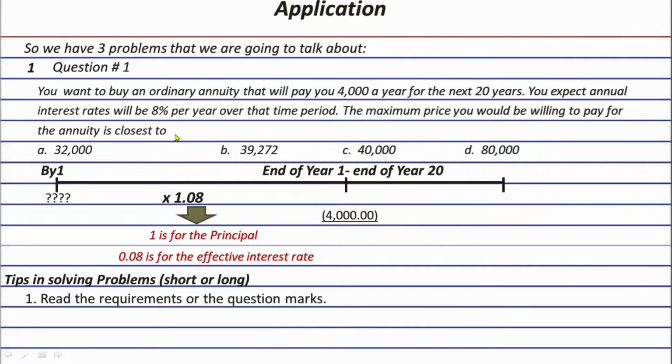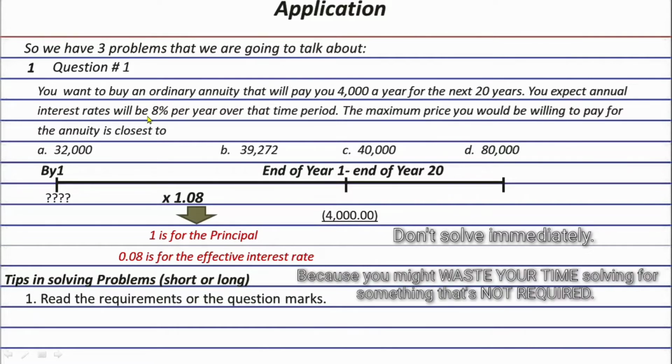Again, when we translate this one, it's the present value that you would be willing to pay for the annuity or the investment. So, you must read that first. Why? Because it will give you direction on where your solution should lead you. So, you should read it first before all of this. Okay? And please, don't solve immediately without reading first the requirements or the final questions.